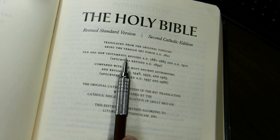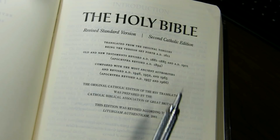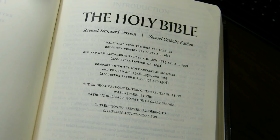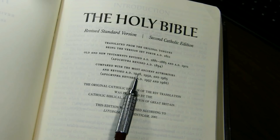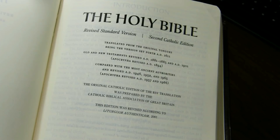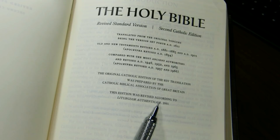These were Reformation heroes. The Old and New Testaments were revised in the 1881 to 1885 timeframe at the behest of the Convocation of the Church of England. In 1901 an American committee produced the American Standard Version. The first RSV New Testament and Old Testament appeared in 1946 and 1952 respectively. In 1965, work was done on the Catholic revision, which changed the New Testament but did not alter the Old Testament text, and in 1966 the first Catholic Edition was published. This edition was revised according to Liturgiam Authenticam in 2001.